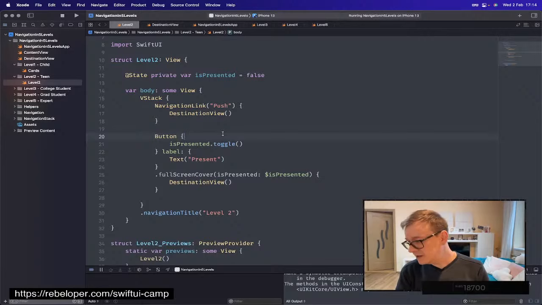I don't think there's any solution. Yeah, currently there is not really a solution to override this. And when I'm going to talk about the grad student level and the expert student, you will see some solutions to the problems that SwiftUI and this navigation pattern introduces. But actually what you are talking about, that actually has to stay.